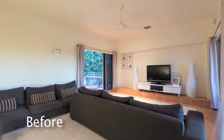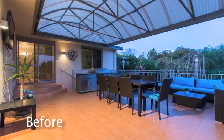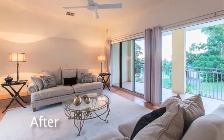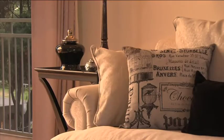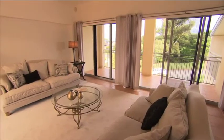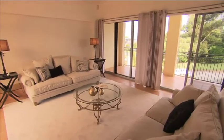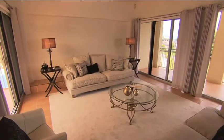Well, I come into an otherwise empty home and dress it up with some nice furniture, and a lot of thought goes into exactly what sort of furniture is actually going to suit that style of home. We work with that. So whether it's a new build and we put contemporary furniture in to suit that, or perhaps an older style house such as this one, so we needed to make this more classical, and it's that visual impact so people can feel very comfortable in that environment.